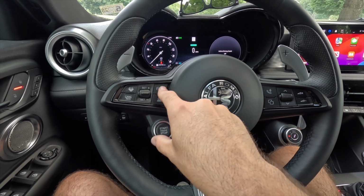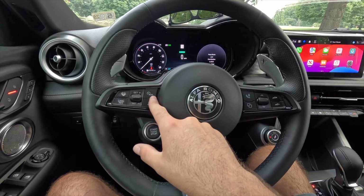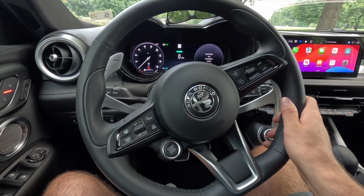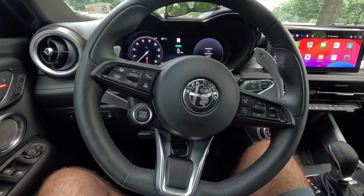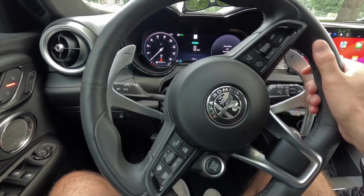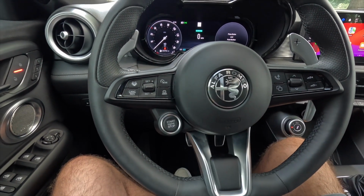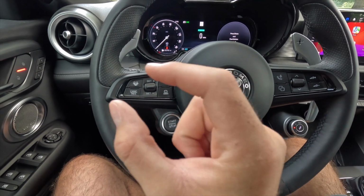This is going to switch you between your different modes. So you have adaptive cruise control as standard, but you can also go into your active driving assistant, which is going to control the steering as well as your pedals down there. With adaptive cruise control, you still have to control the steering, but it will control the speed. Anyway, so basically here are your adaptive and active driving assistance cruise control settings.